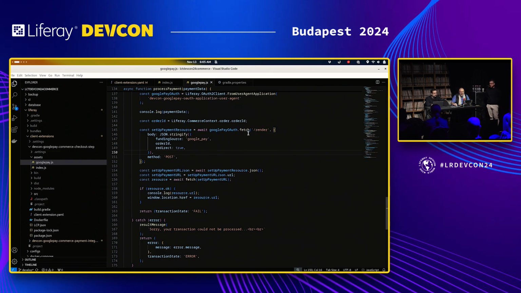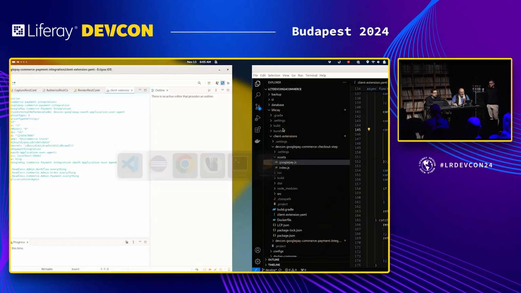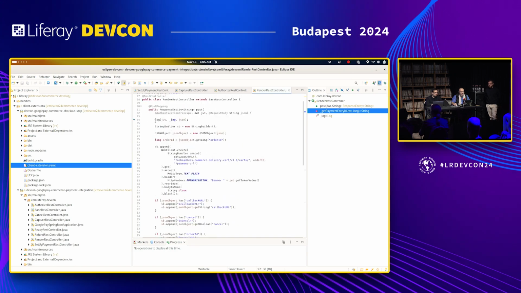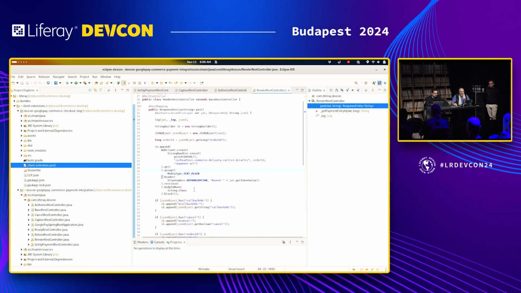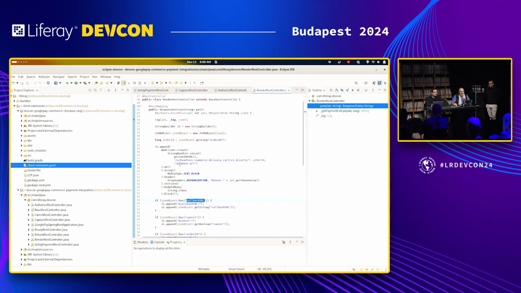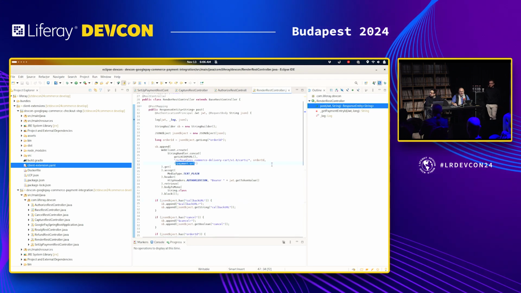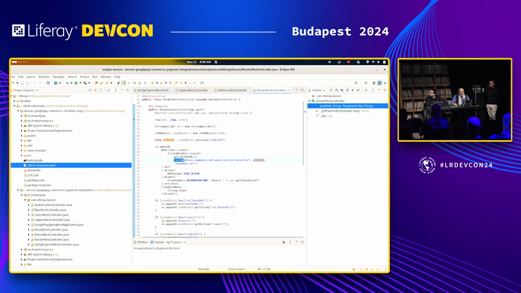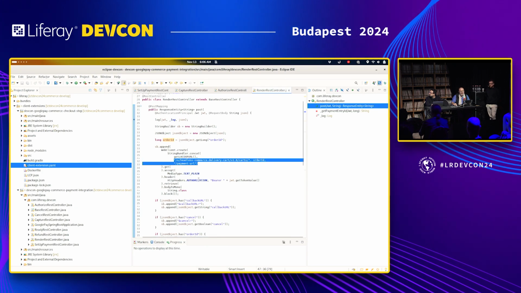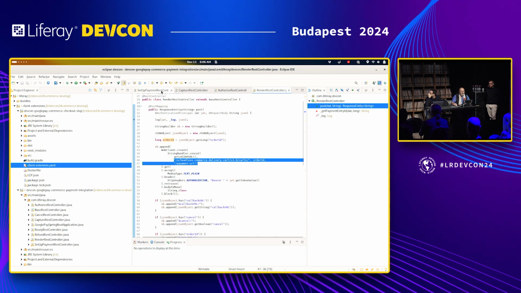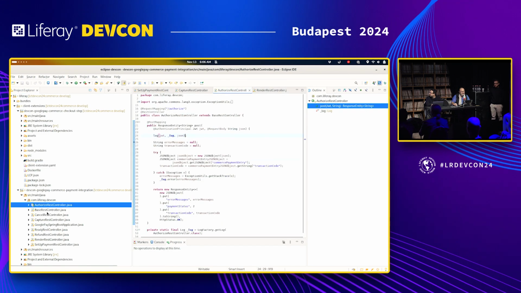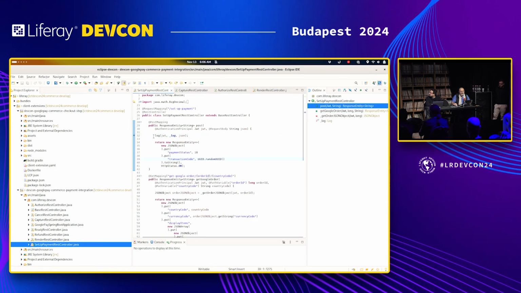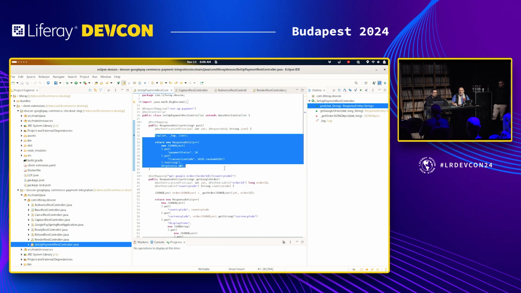So for example, for the render here, I can show you that it is calling this method where I'm getting the payment URL using the Liferay headless API for this order ID that I just sent in my payload. So I'm building here the payment URL, and once I fetch this payment URL, it will call my authorize and my capture REST controller, also the setup payment, which will create the payment entry ID in my database.